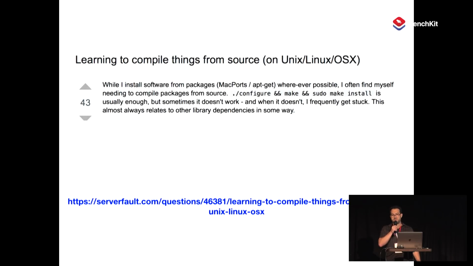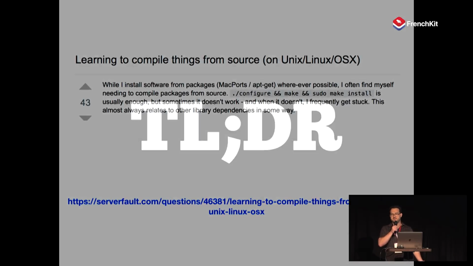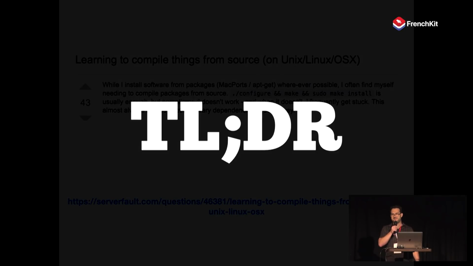So, as it turned out, one day on Twitter, someone I followed posted a question to superuser.com. The question was, how can I configure and compile, build my own software on Mac, keep all the dependencies up to date, and make sure that it's kept up to date? So I was like, well, I'm actually an expert on this right now. I've been an expert for quite a while.